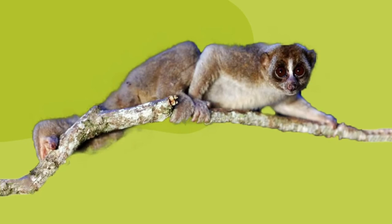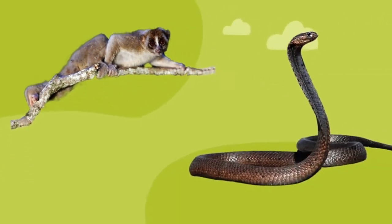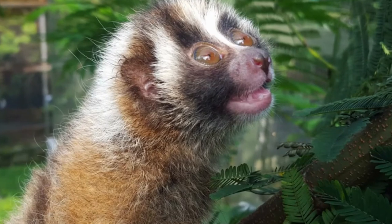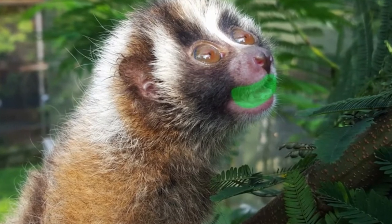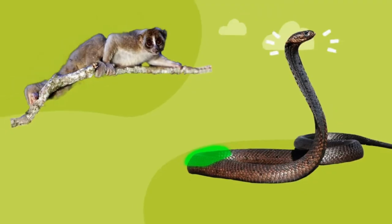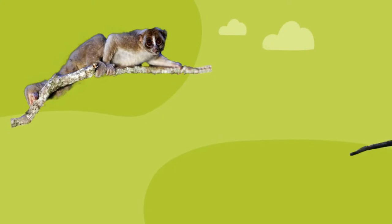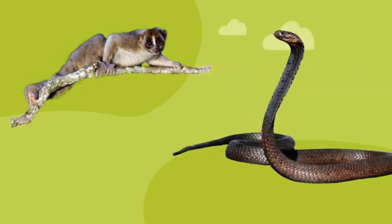Describe how you think the sloth loris could use this poison. If the sloth loris feels threatened, it can try to bite at the larger animal because it has the poison on its teeth. This dangerous poison will serve as a reminder for any animal to not mess with the sloth loris. If the animal tries to bite the sloth loris, it'll get a mouthful of poison that the sloth loris has rubbed all over its fur. You can probably guess that is extremely unpleasant.